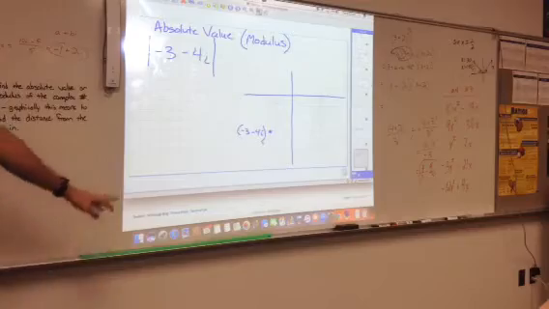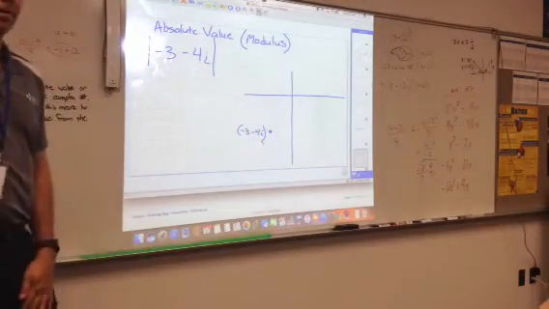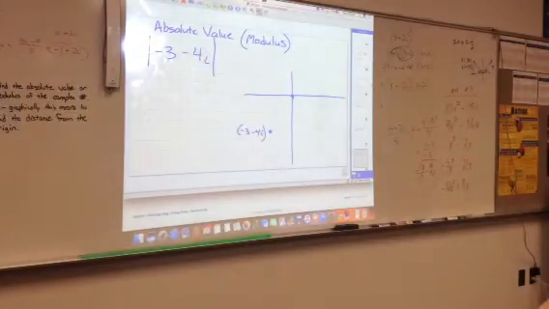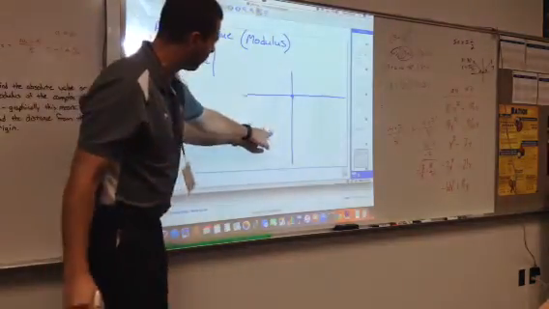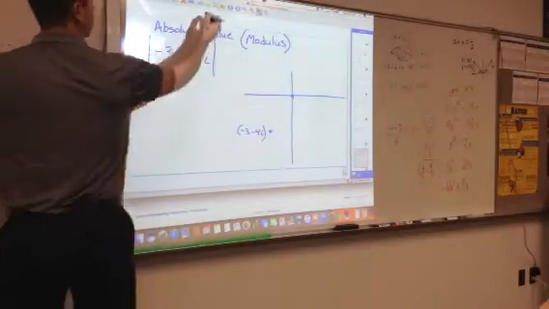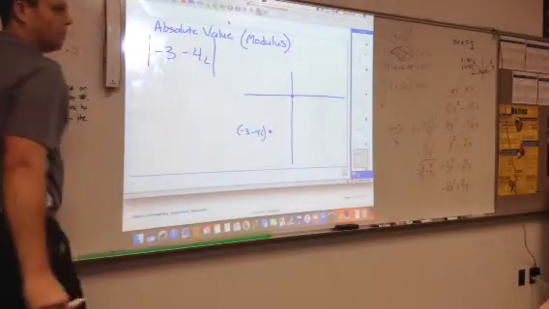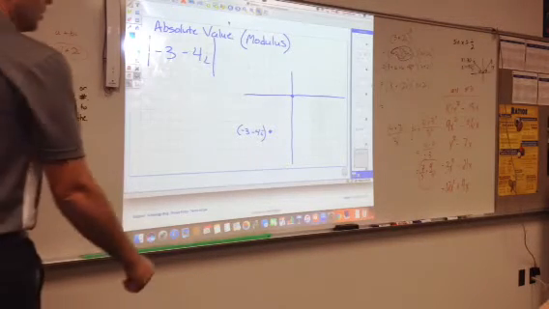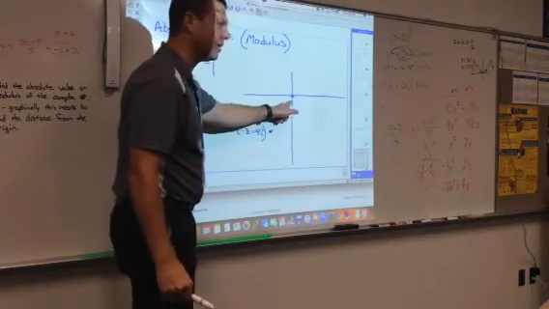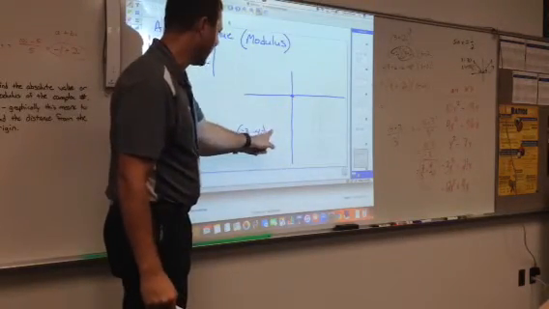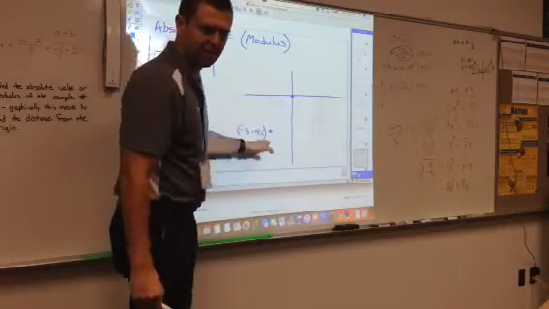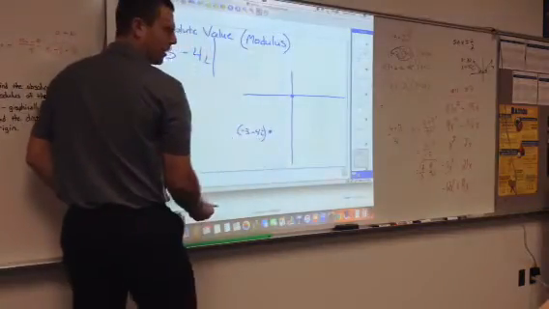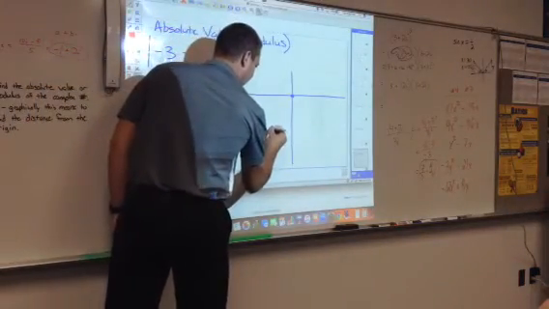I want to know how far is this complex number from the origin. So I want to know how far away is this complex number from the origin. What are we going to do to figure that out? Pythagorean theorem. Very good. You can't count diagonally, guys. That doesn't work that way. You can only count horizontally and vertically. So what you do is, from wherever your complex number is, make a right triangle.